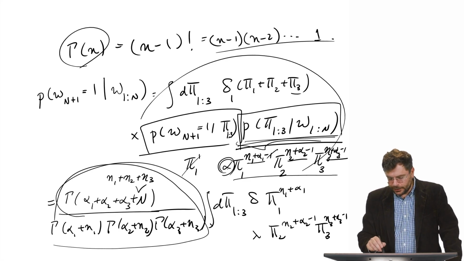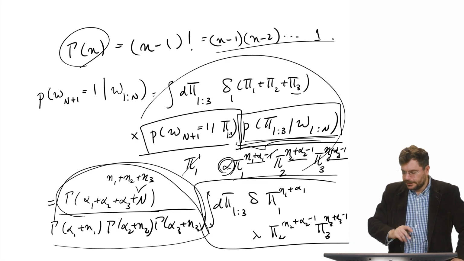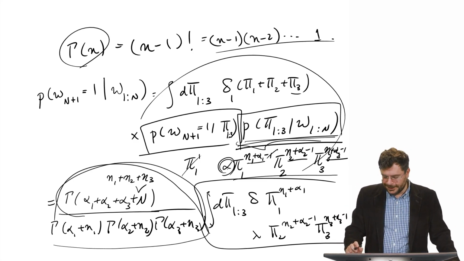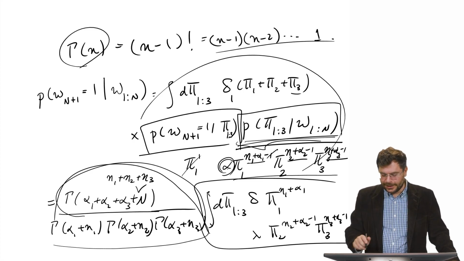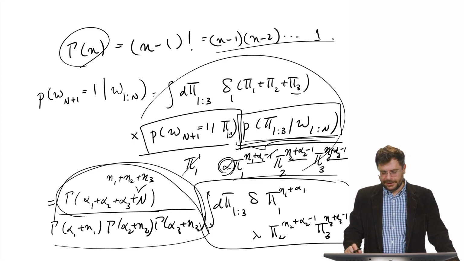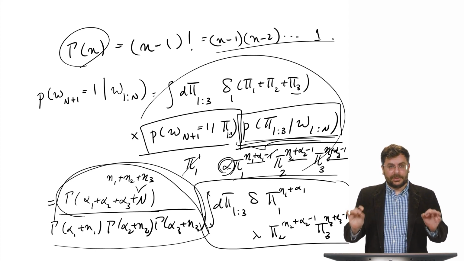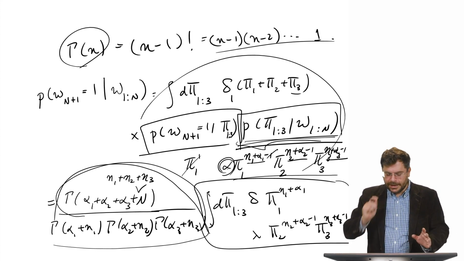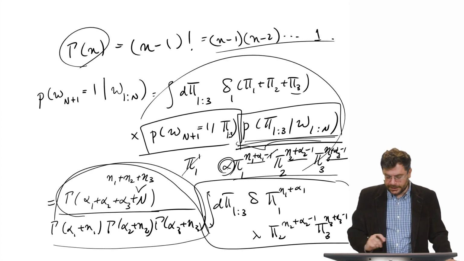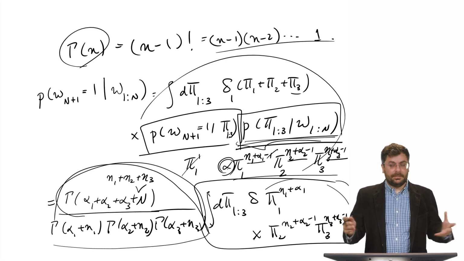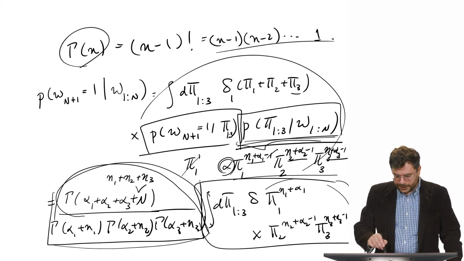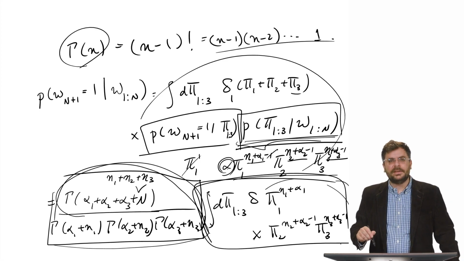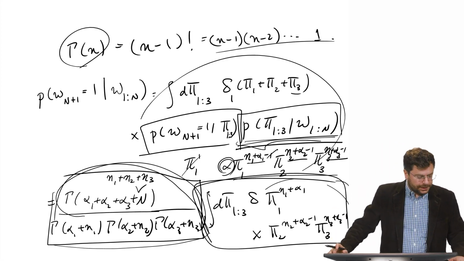Now if I look at this integral, what do I notice? Well, I notice that this is basically the exact same integral that I need to normalize the Dirichlet distribution. So if I look back at the definition of the normalization for my Dirichlet distribution, I find that the answer to this integral can be immediately written down. So I have a normalization here, and I'm going to have another integral here that I can immediately evaluate by just looking at the normalization.